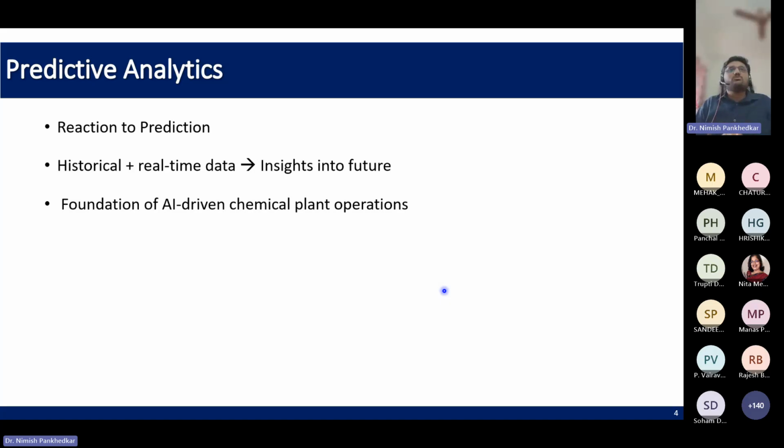And so basically we use the historical and the real time data, as sir rightly said, to gain insights into the future. So this was just a small scenario that I tried to pose, because when it comes to chemical engineering operations, it is important for us to have a feel of how the theoretical concepts that we have been learning throughout our education or throughout our experience could be translated into real-time applications.